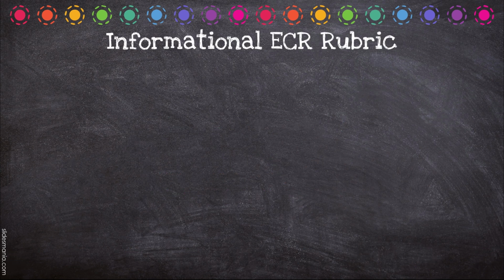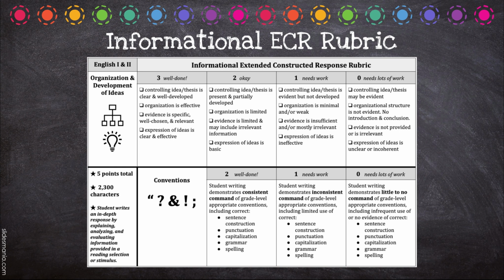Take a look at the Extended Constructed Response rubric for informational writing. What do you notice? Well, I hope that you can see that this type of ECR is in response to something you have read, where you will be explaining, analyzing, and evaluating information. You have a character limit of 2,300 characters, not including spaces.